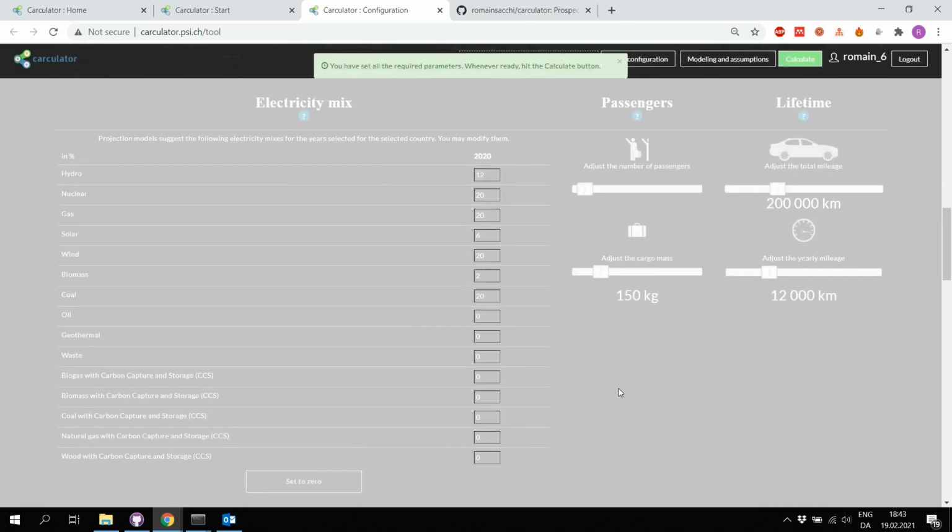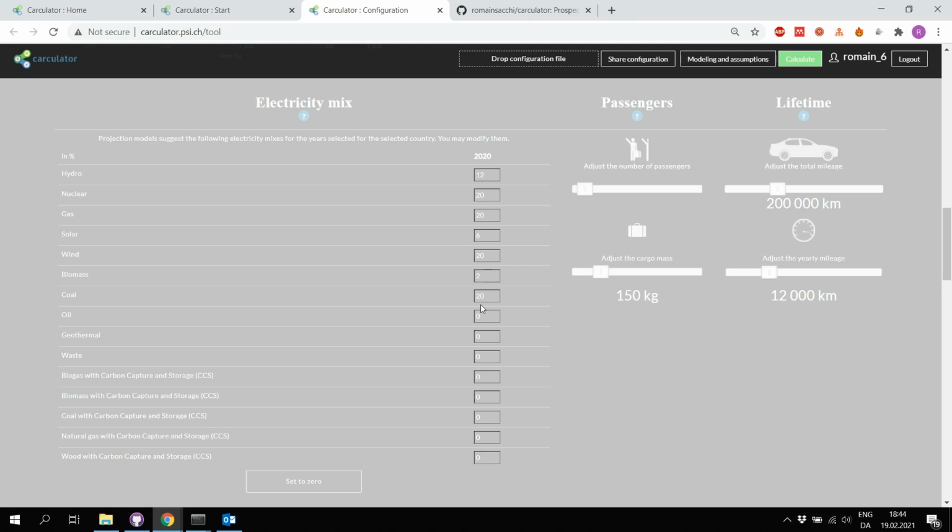Right, so now we are asked to choose the electricity mix we want to use, and the electricity mix will be used for charging batteries when we select battery electric cars, but it can also be used if we choose fuel cell cars, because if we select the supply of hydrogen from electrolyzers, these electrolyzers will be requiring electricity, and that's the mix that is going to be used.